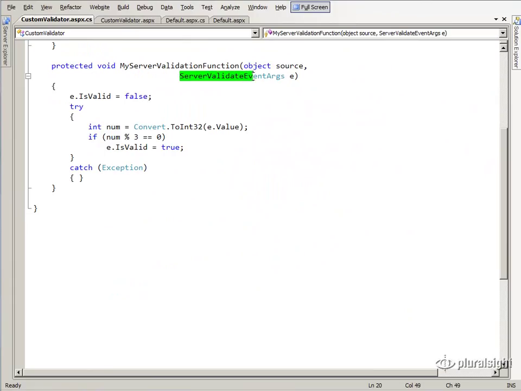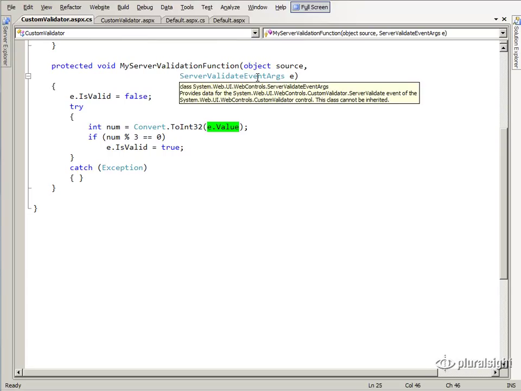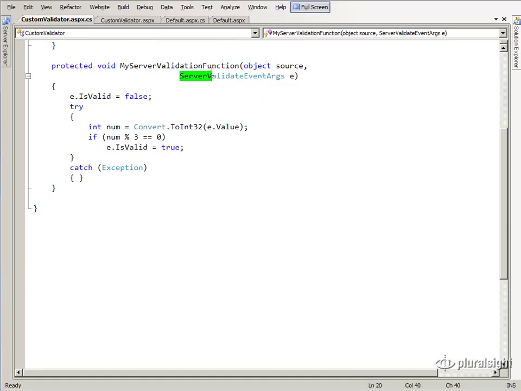And what you want to do in here is set the isValid flag of this event args that's coming into you to true if it's a successful validation. Otherwise, you want to set it to false. And the value you're going to be looking at is passed in through the value property of that event args.